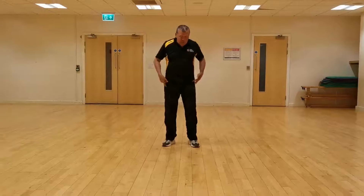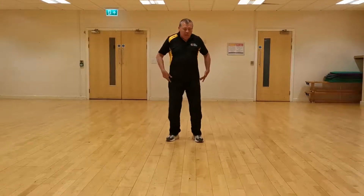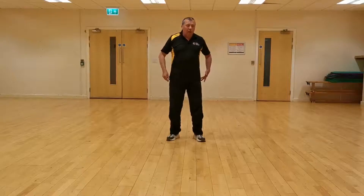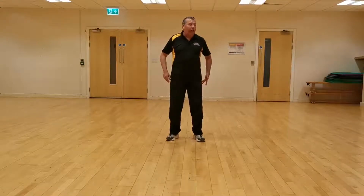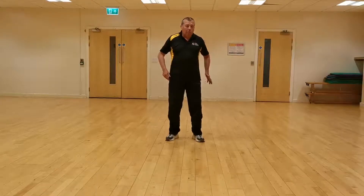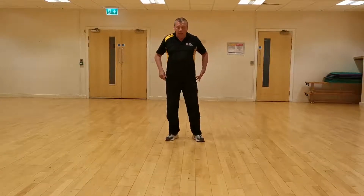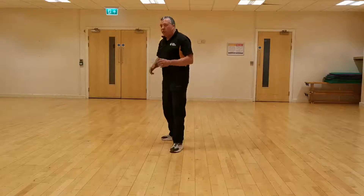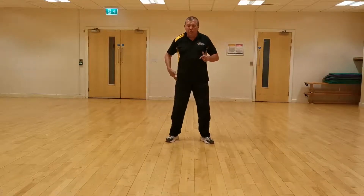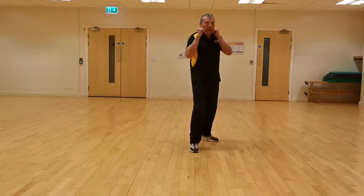So what we've learned so far: remember the first session was how to stand, so that was either feet shoulder width apart. Depending on which is your lead leg - whichever leg you lead with. So with me, because I'm orthodox, I take my left leg forward and slightly turn my right leg out. If I'm southpaw, feet shoulder width apart, I take my right leg up and lead with my left.